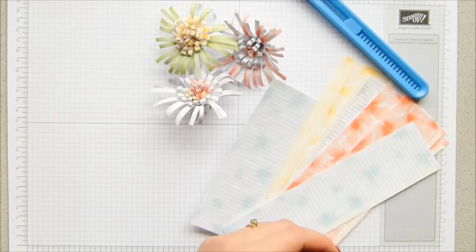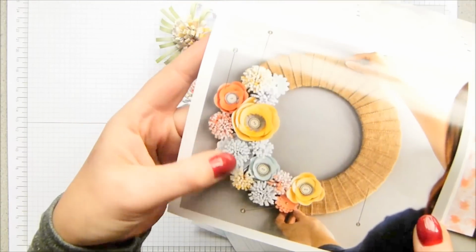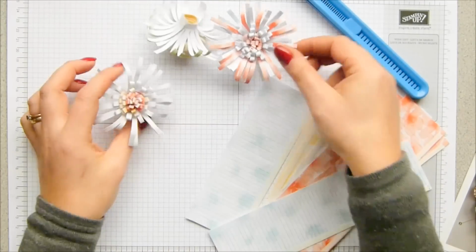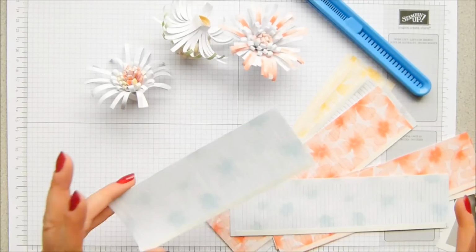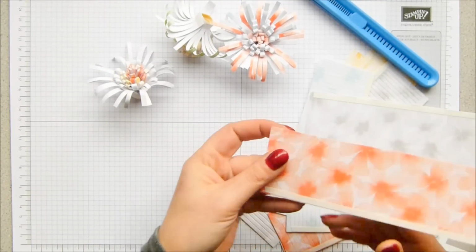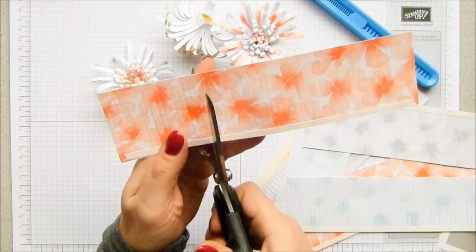Now to create the flowers that are in the image, let me bring that back in. So that's these ones here. You would wrap the same colours and you would use the full length. I'm going to show you how to make a variation on this using bits of them. So I'm going to do the red one because I think that's the one that you'll be able to see best of all. And you just literally cut it into 3 pieces.